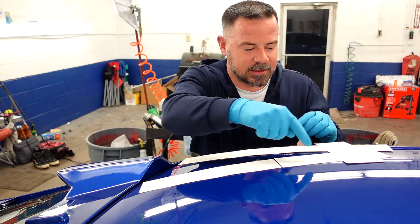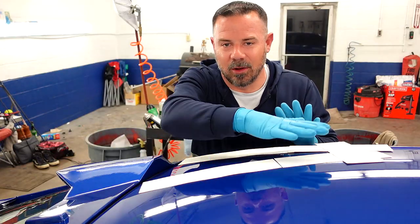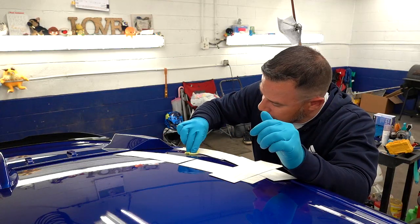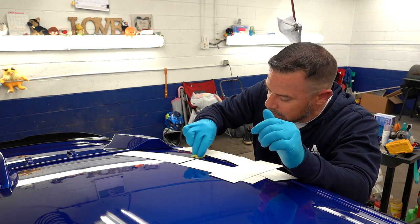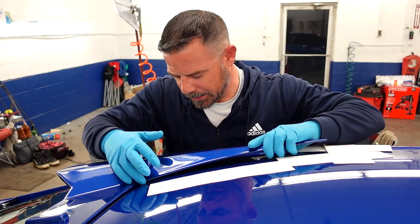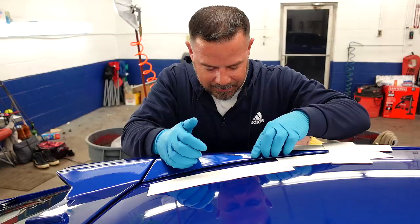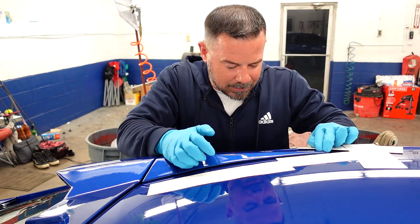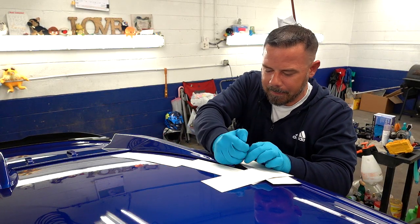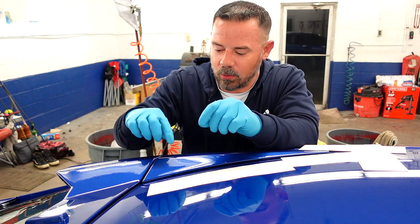What I did is I placed some stickers right around here just to get a path to where I can put that bonding agent, so that I don't get it over the rest of the car. It comes on like a little yellow sponge. I've got to put it on really fast as it dries real quick. Be careful when you use that stuff because it's sticking to my gloves and I don't want to touch the paint with it.